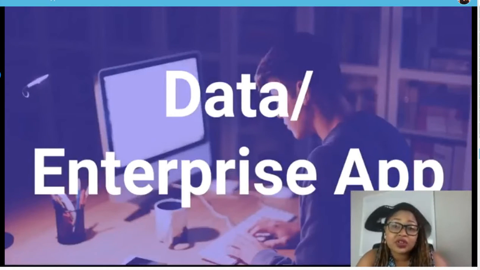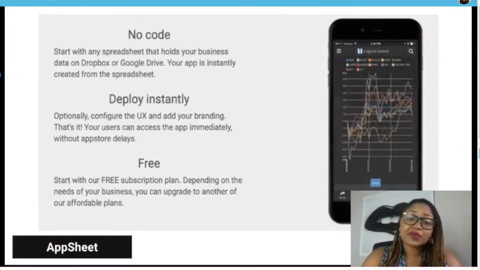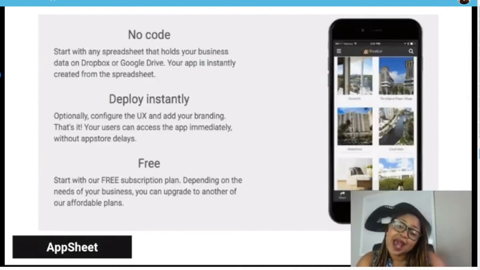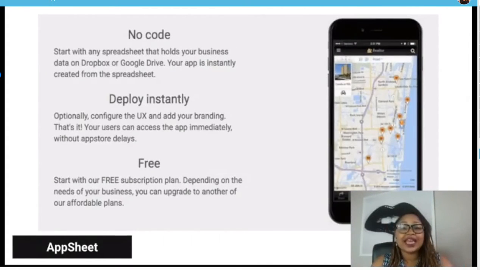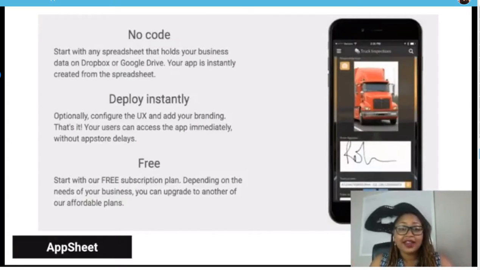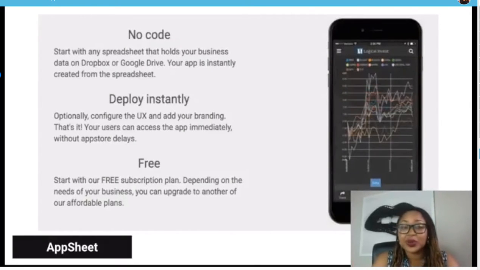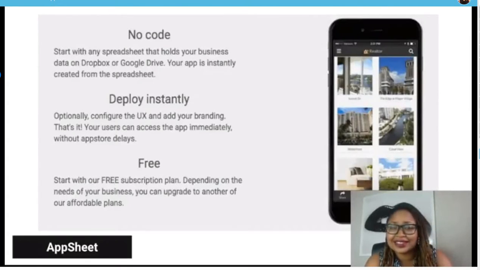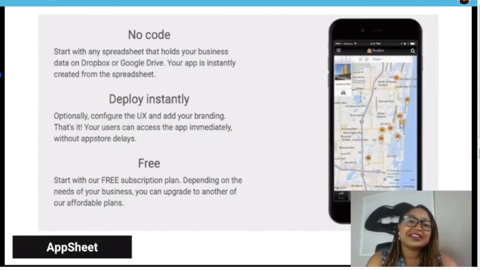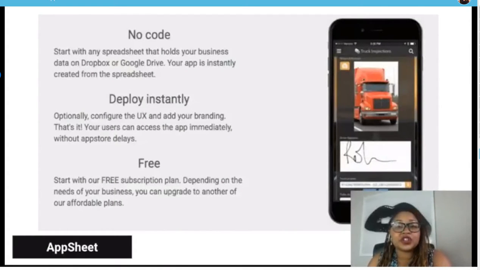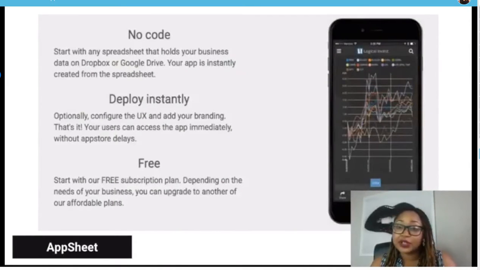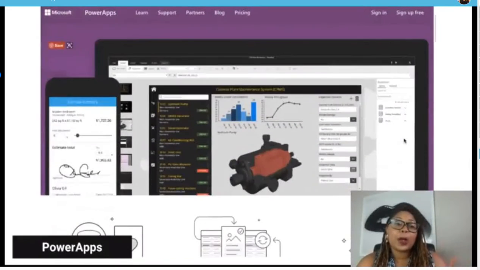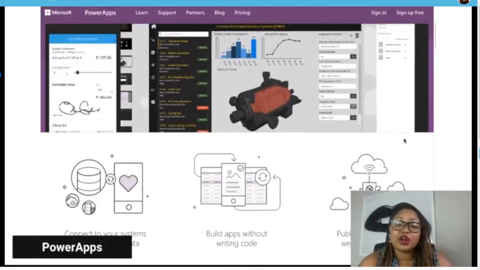So let me show you some resources for you guys. The first tool that you should look at is called AppSheet. AppSheet is a tool that takes your spreadsheets of data and turns them into an app. Anyone good at Excel? If not, it's not a requirement. But it takes your Excel spreadsheet of data and puts it into app format. That's what AppSheet does. Also, I heavily recommend a tool called Power Apps.